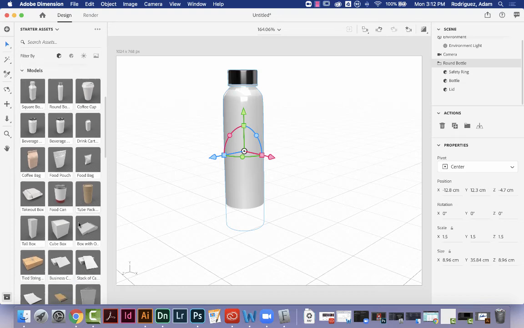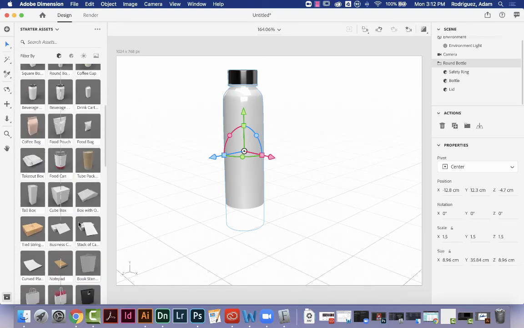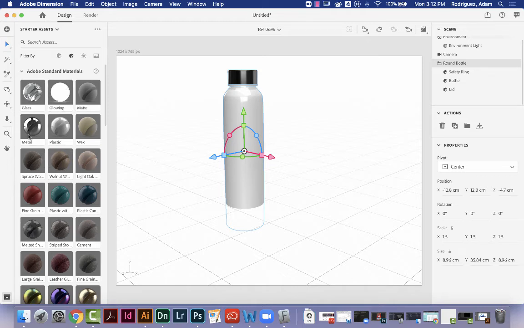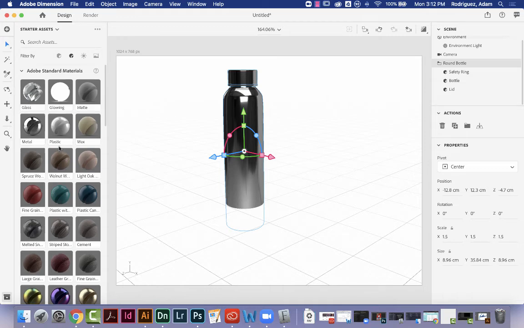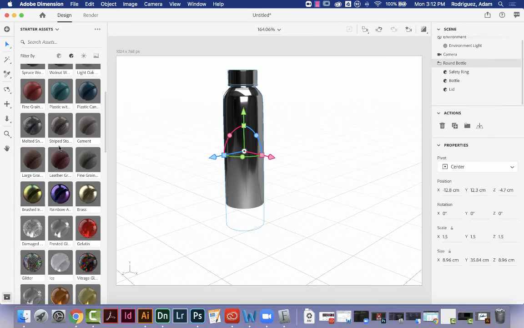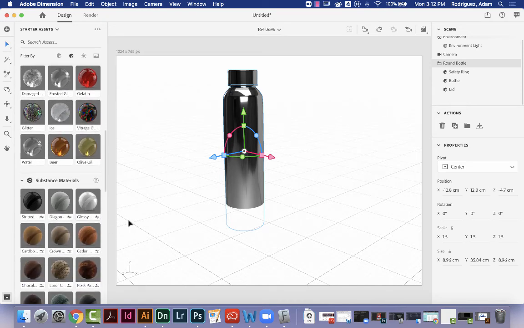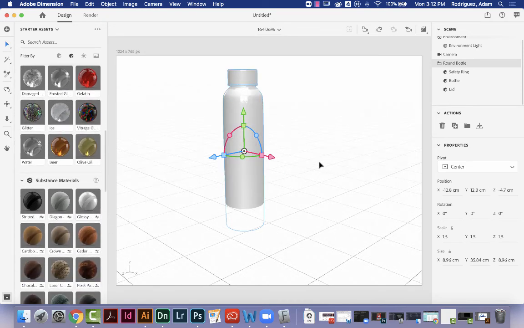Here we can change the material, like a metal water bottle or plastic. Metallic like that. I'm thinking about that blue and this one down here, this glossy one. I kind of like that.